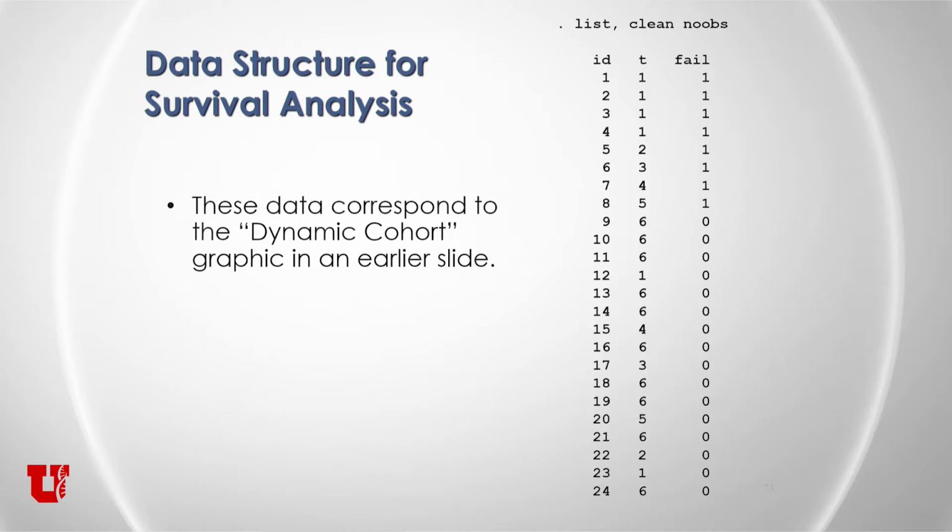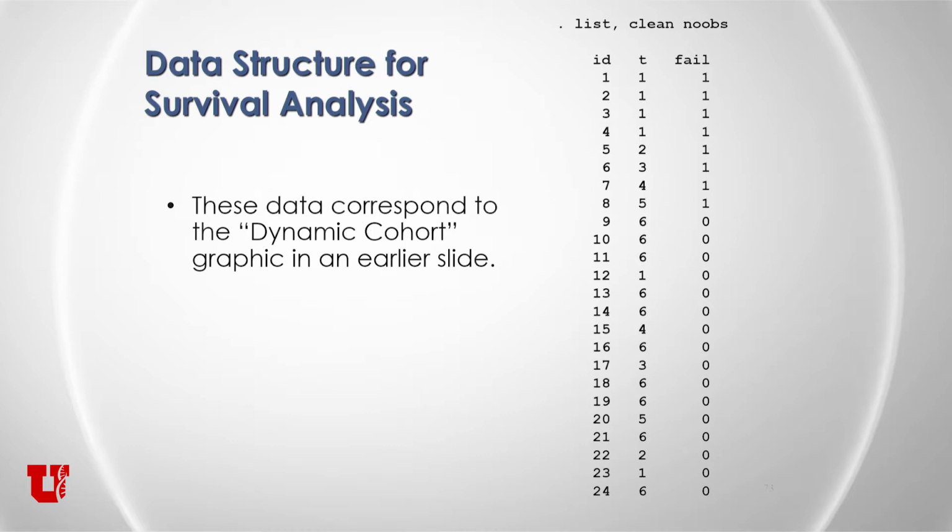And so on. We happened to organize them so that all the failures were at the top of the graphic. So 1 through 8 are all 1s in the failure column. So observation 9 was observed for the whole 6 units of time and then never had a failure. So that person's time variable is 6 and their failure variable is 0. And all the others have varying amounts of time under observation, but they ended in censoring, so they are all 0s on the failure variable.